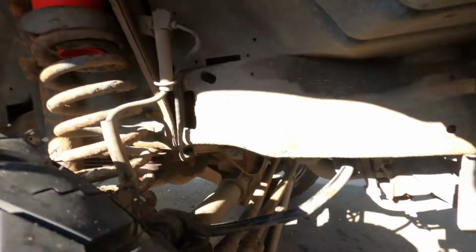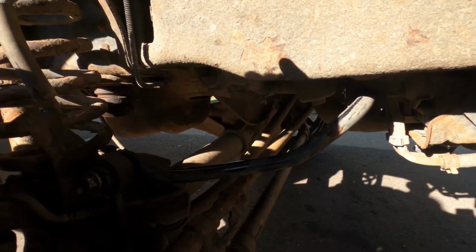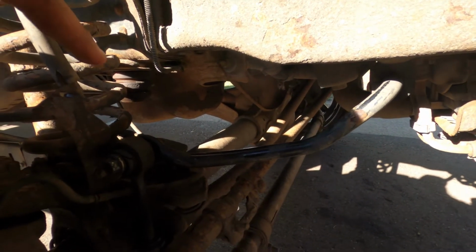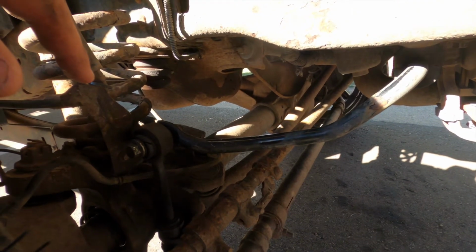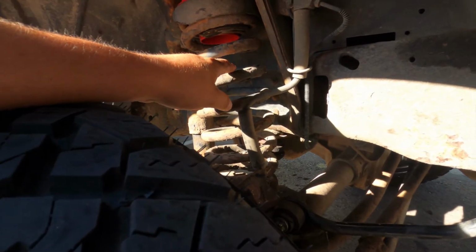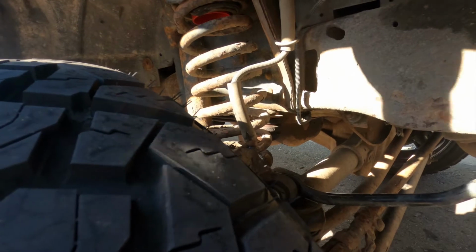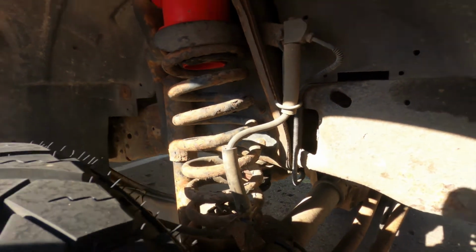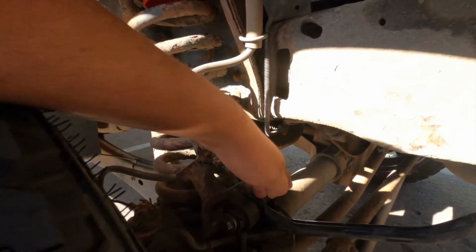The directions said take off the sway bar links, take off the track bar, and the shock. But what we did is we just went and rented a spring compressor and compressed the spring while the truck was loaded on the suspension. And we took the shock off. We did end up taking the sway bar link off.